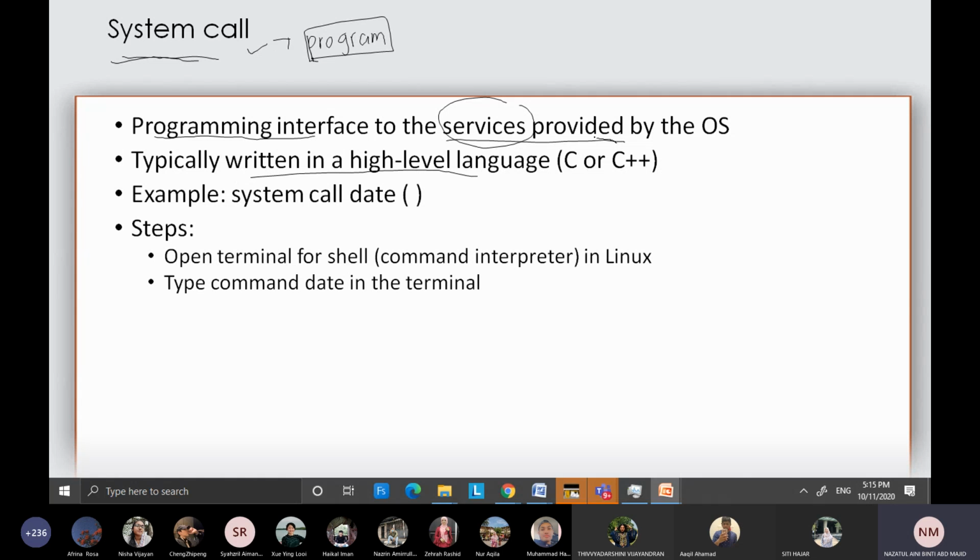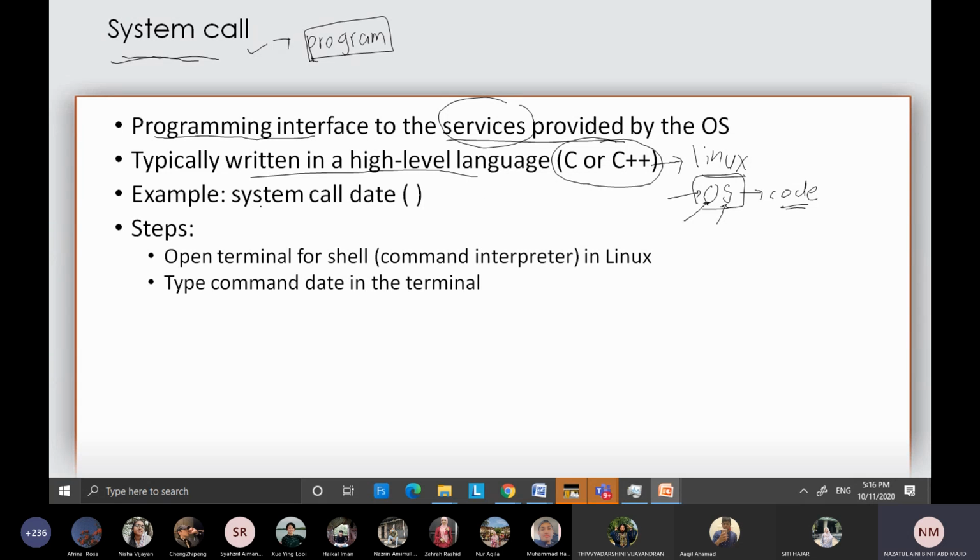If you would like to see what is inside the system call, you can search more in the Linux environment, because Linux is an open operating system where you can see the code. For this class, we don't go into the details of the code inside the OS. I think there will be another course, the operating system course, which not all students will take, maybe in second year. Okay, I give you examples.